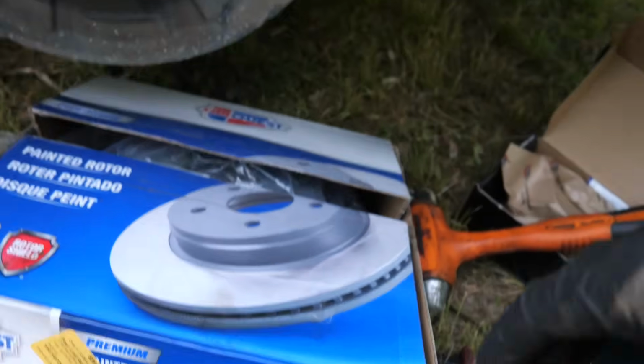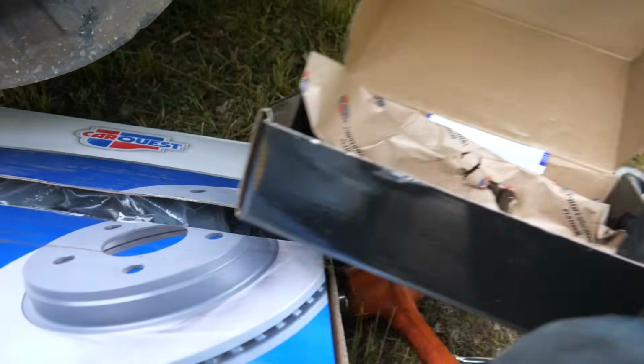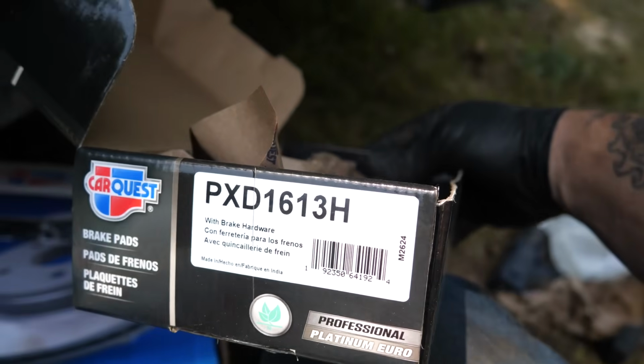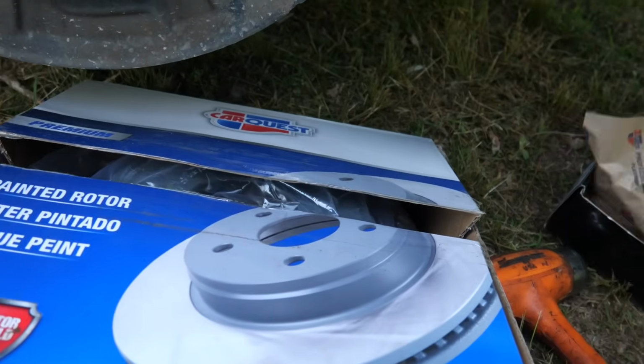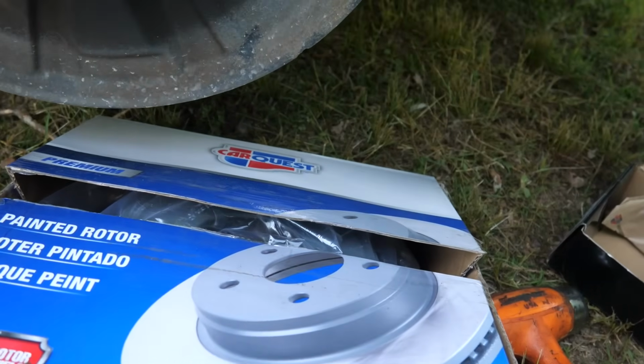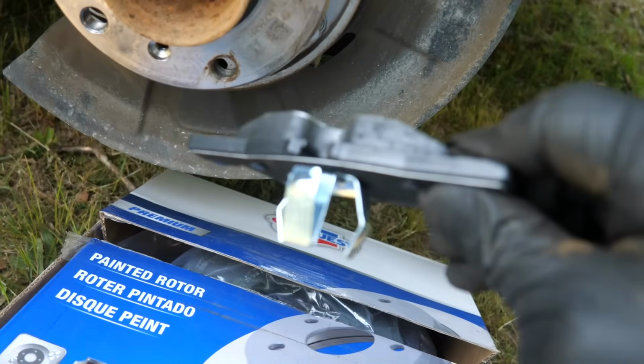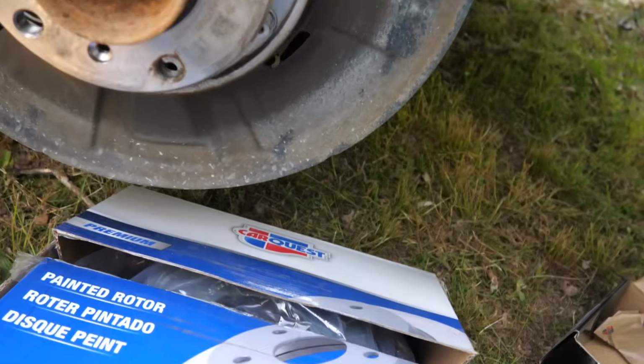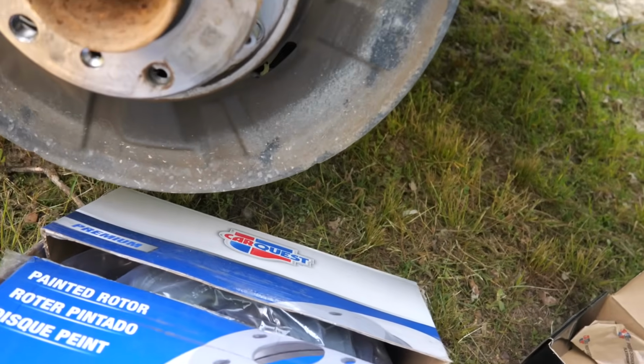YH514072P for the rear. Here are your brake pads, PXD16138H. And let me show y'all what I mean by these are the ones that attach to the caliper. They have that little spring in there. The front ones, they do not.